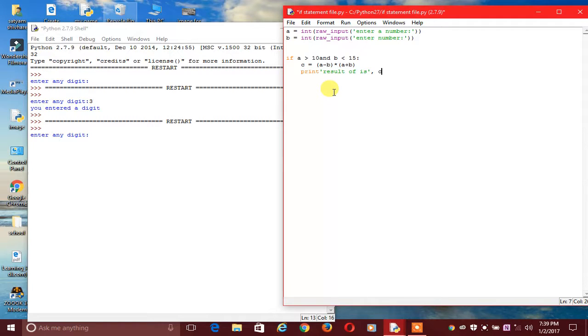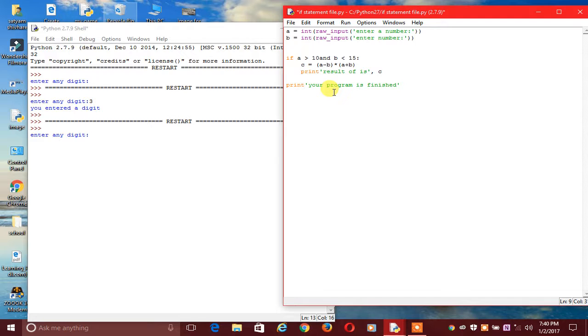Now we have created it, I think there is still something missing, right? Yeah, I got it. Let's also print "your program is over", finished.